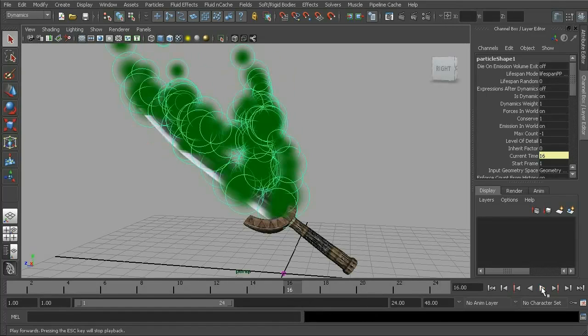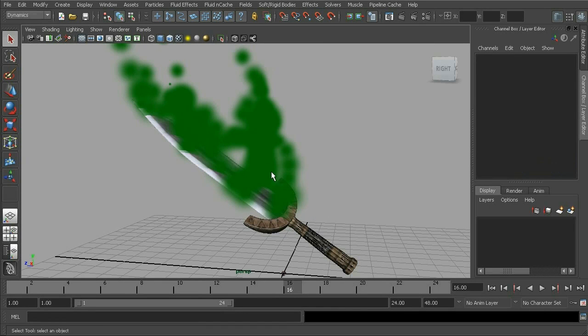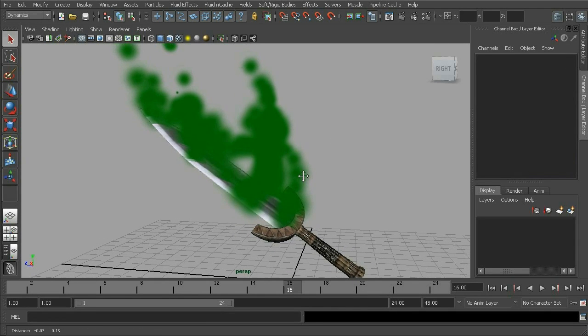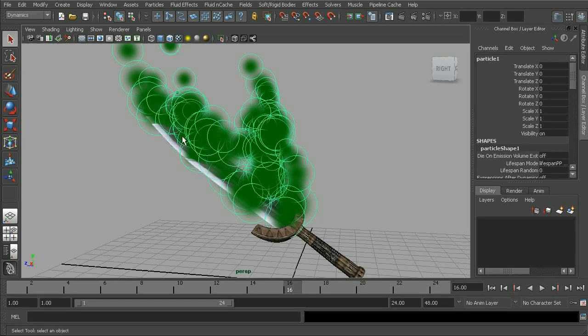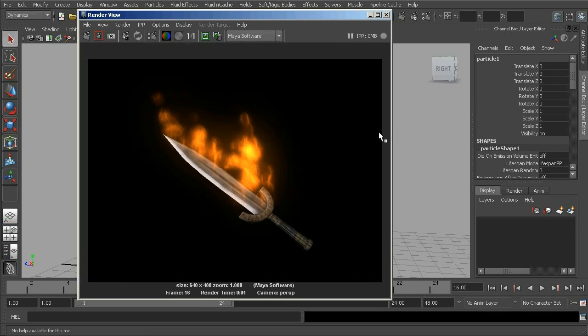Now, looking at these particles, these really don't look the way that you would expect in the viewport. This really doesn't look at all like you would expect to see from a flame. But the important thing to keep in mind is that the particle look, as far as the viewport goes, is really not at all an accurate representation of what you're going to see at render time. So when it comes to using dynamics, we have to focus and rely a little bit more on our renderer. So if I were to come in and render this out, you can see we're using right now Maya software to render this out, and here's our flames. Okay, so when it comes to working with particles, your renderer becomes a very, very important part of the equation.